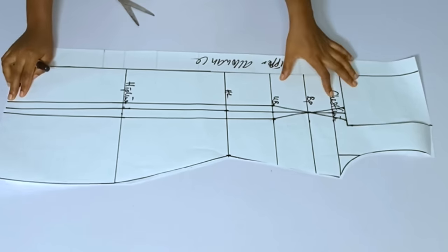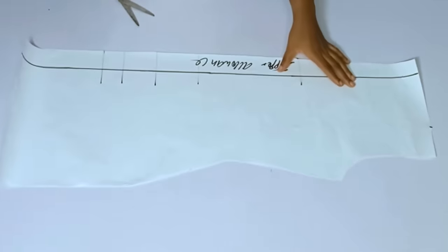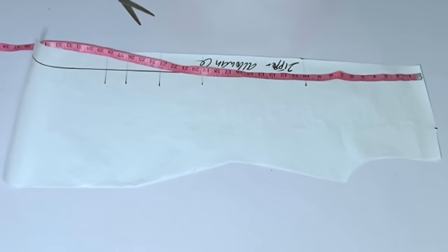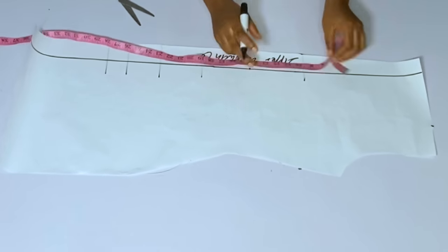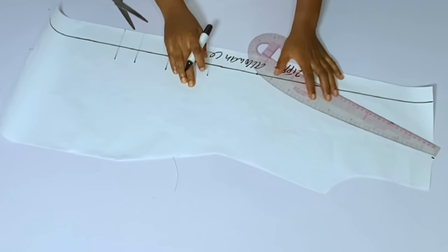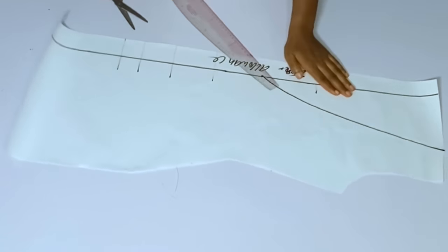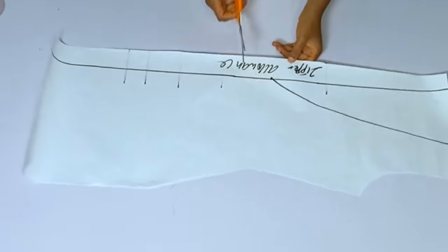So this is okay. I'll go ahead and remove the front pattern now. I am done marking out the shape at the back. So, like I said, from the neckline, I came down by 15 inches. You can even make it 16 or 17. It depends on how low you want it to be. Then from my neck width, the neck width still remains 5 inches. That is 10. 10 divided by 2 is 5. So, I connected a very deep V neckline.